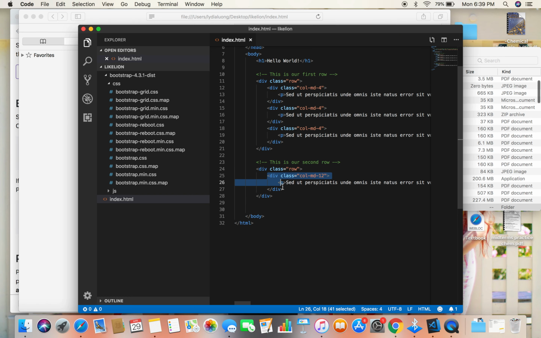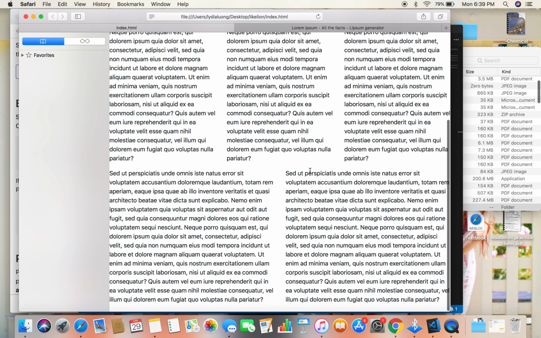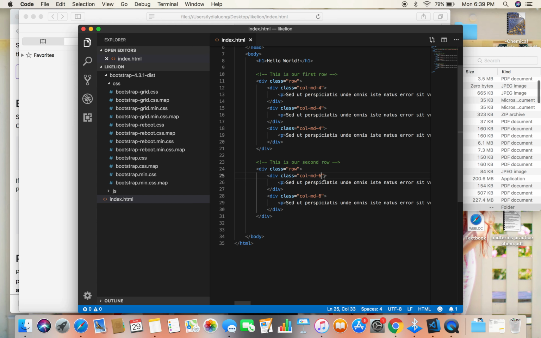If you want this to span two columns, you can put this to 6 and 6. See, it's really neat. It's a neat way to format stuff. You can also set the sizes differently, different sizes, as long as they add up to 12. So 4 and 8 add up to 12.